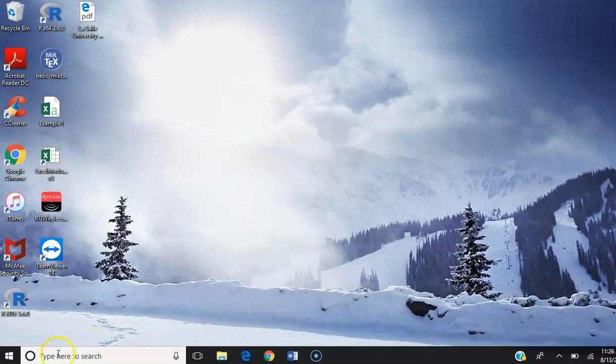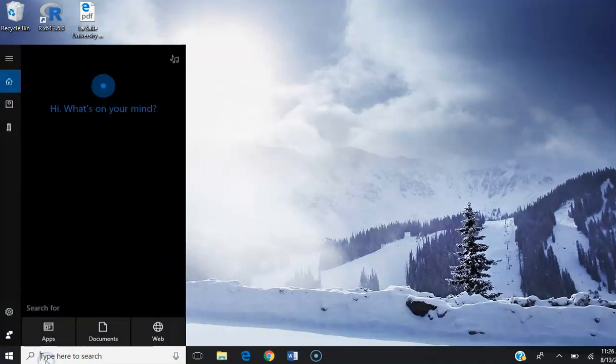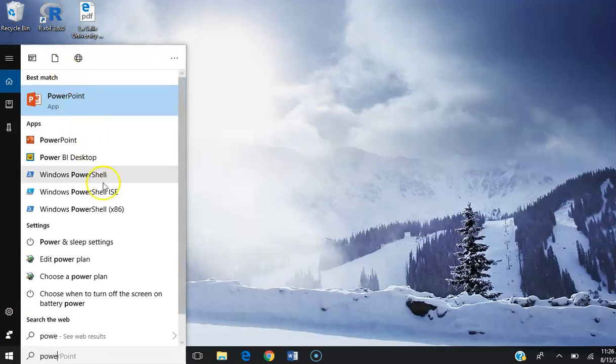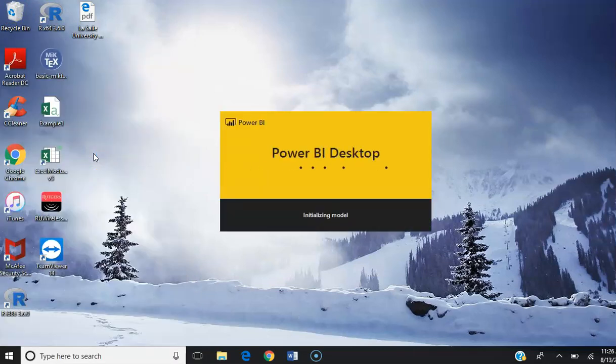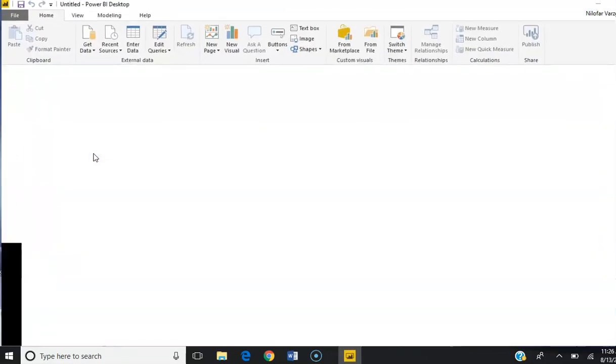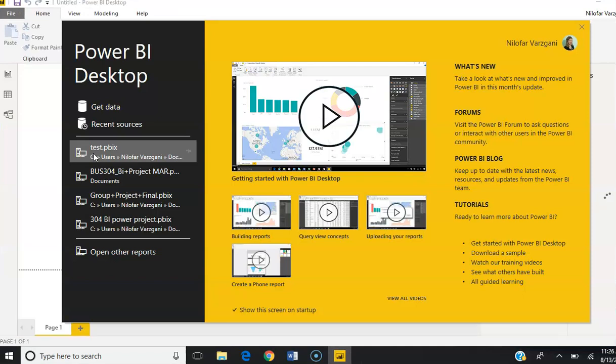So what I'm going to do is I'll launch Power BI. And this is the Power BI desktop version. Once you launch Power BI, it usually asks you to sign in because it's easier when you're signed in, and you can easily save the work that you've done in your signed in version. Because I had already signed into my Power BI, as you can see on the screen, it recognizes that I'm already signed in.